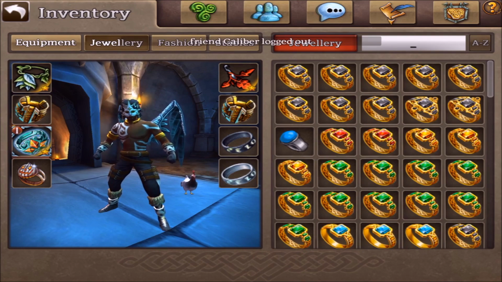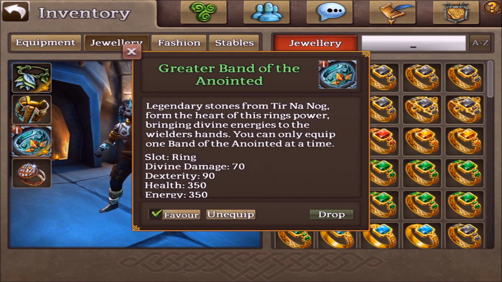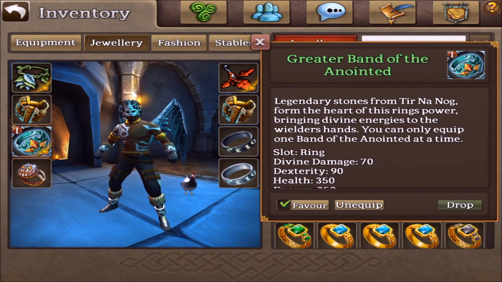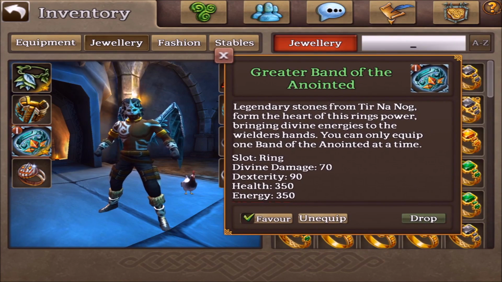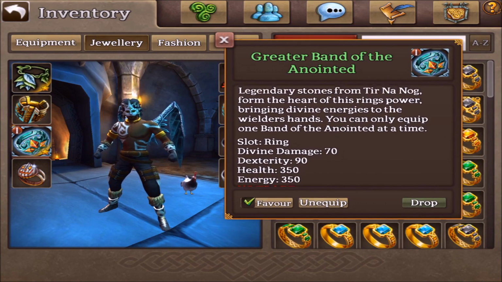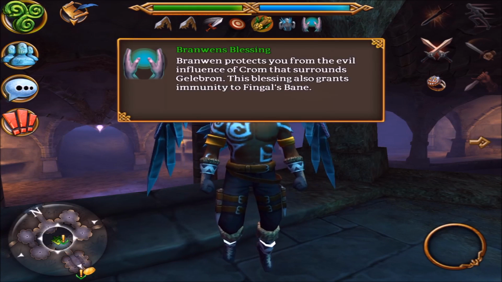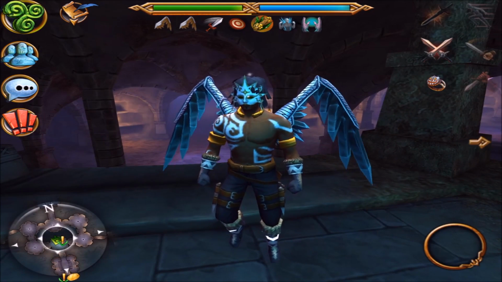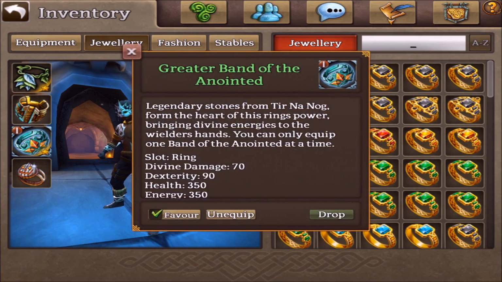One thing that really cannot be missing in any endgame rogue's layout, and yes, I am just about to upgrade this, I just need a few more stones, because this is the best DPS ring. Now you'd be like, Josh, what are you talking about? Well, honestly, this is the best DPS ring. If it is anywhere in the state where it looks blue, 70 divine damage. Think about it, what does your ideal aura do? Your ideal aura does 200 divine damage, the whole armory together, 200. This one single ring is 70. It even gives you free health and energy add-ons, and some dexterity.